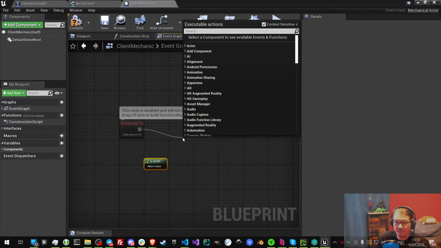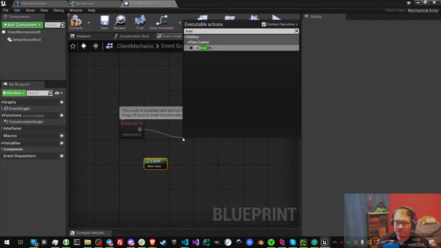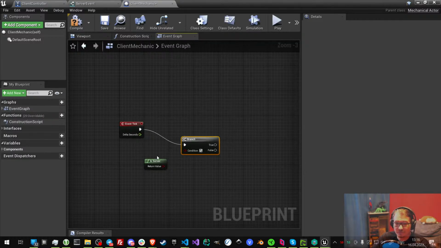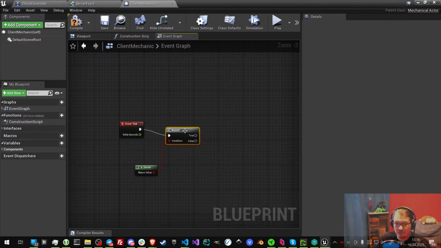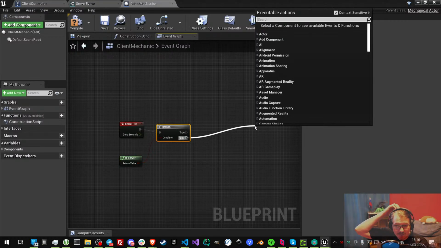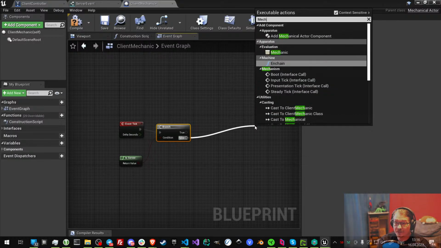Nice. Now let's create a branch here. And only if this one is false, that means that we are running on a client. And again, a mechanic.